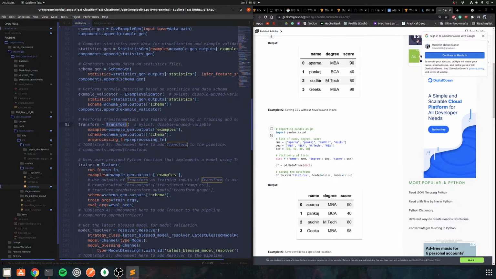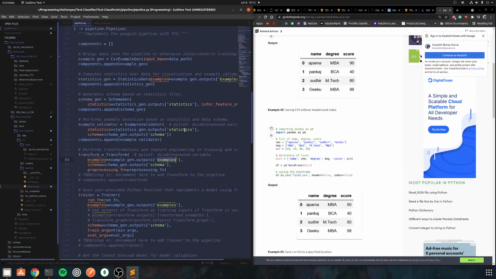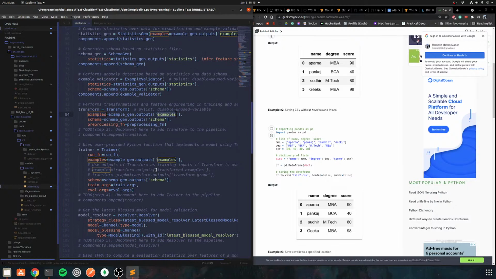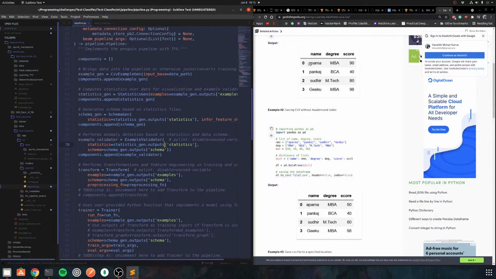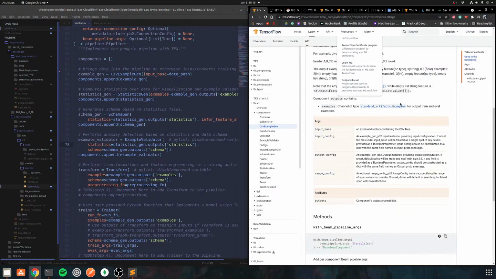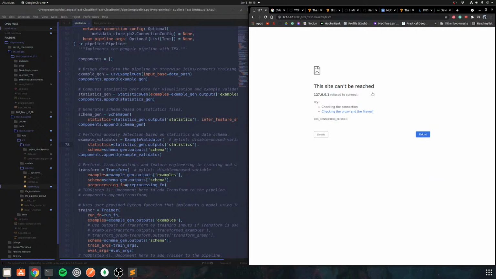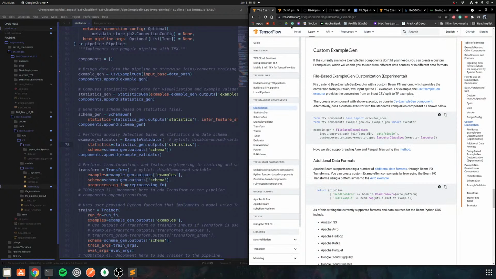Transform examples. Oh, this isn't really added. Okay, let's try running this now, like building it locally, and see if it works.